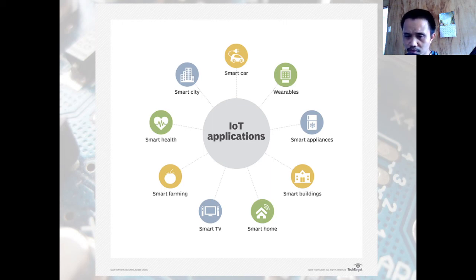With the smart city, you try to integrate almost everything, like the smart buildings, the smart homes, parking lots, and other areas where you can integrate the sensors, or even the traffic light, the signage that will tell you the minimum velocity, or I mean the maximum velocity allowed. Through IoT, it will be able to send you a notification. Let's say for example, there's a certain area where the maximum velocity is 20 kilometers per hour, and once you pass by that post, it will send you a notification that, oh, you are going beyond 20 kilometers. That's just some example that could be implemented in a smart city.